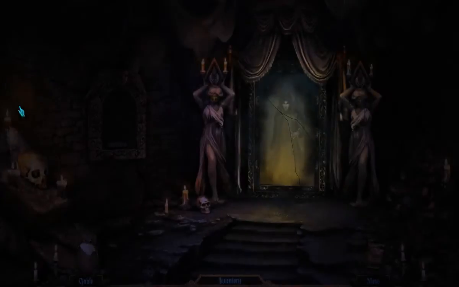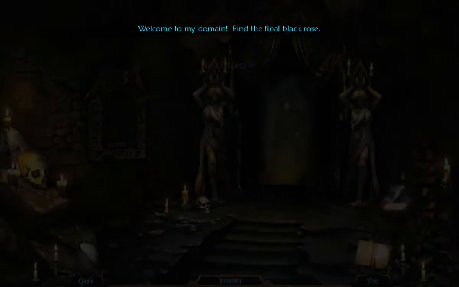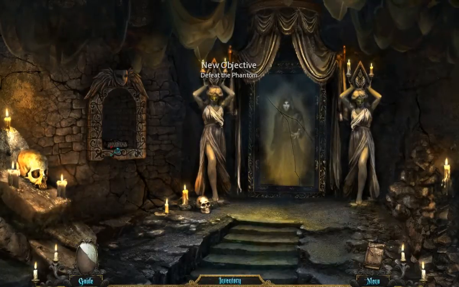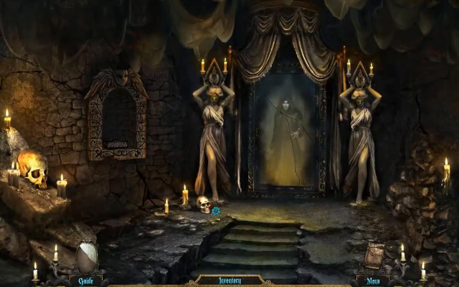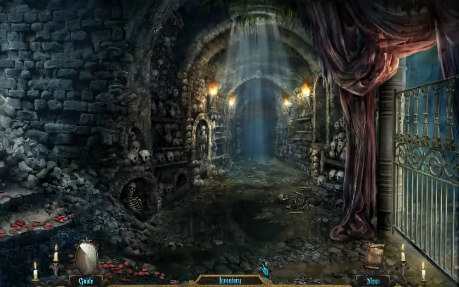Let's go to Phantom's Mirror first. Whoa. Welcome to my domain. Find the final black rose. Okay. The upper ghost is behind yet another mirror. Could this be the final one? Should I really bring him the rose? Pretty sure we don't have anything else to do, so what a hideous looking box. Oh, this is the main menu. Cool.